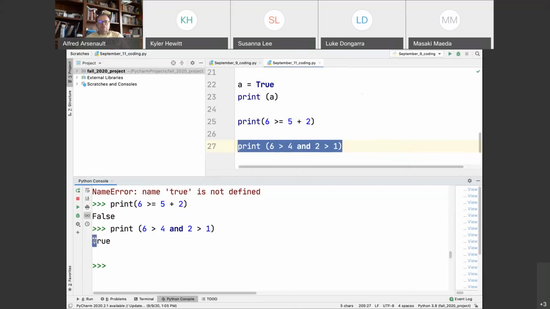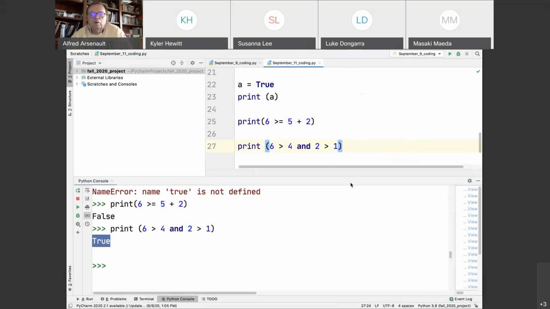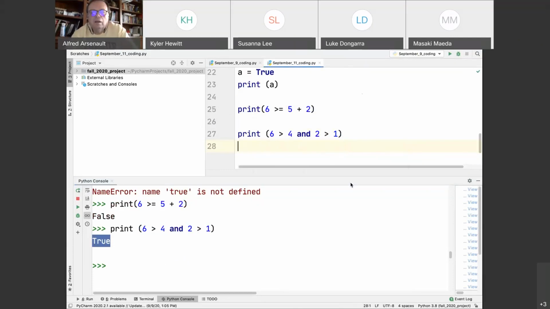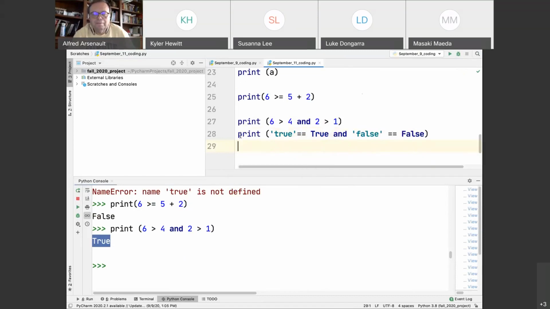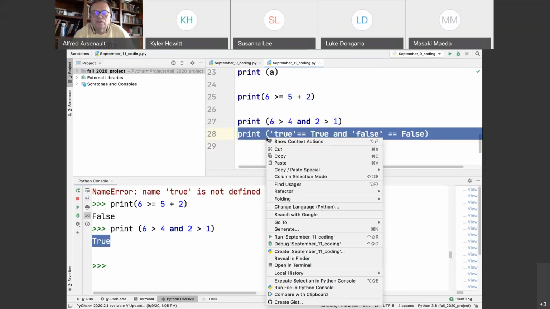And again, case sensitive. Capital T, that is the Boolean value True, as opposed to: print "true" equals True and "false" equals False. Okay, this is an interesting one.